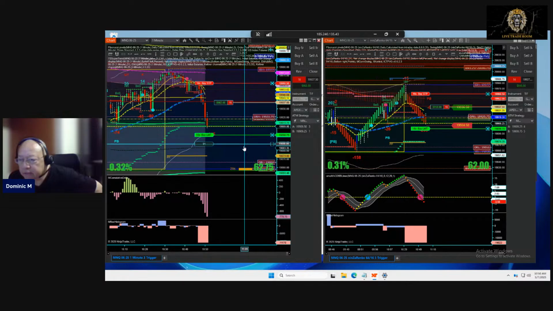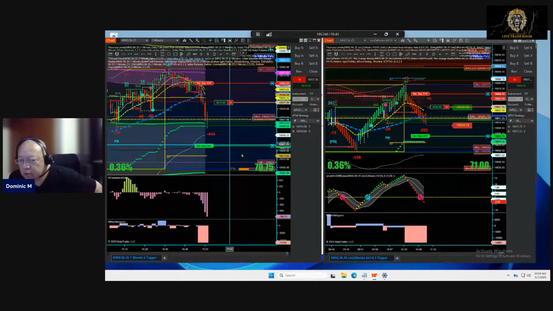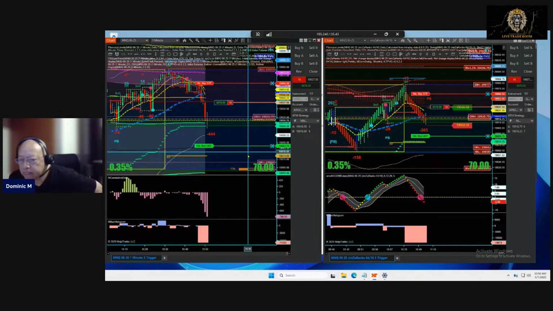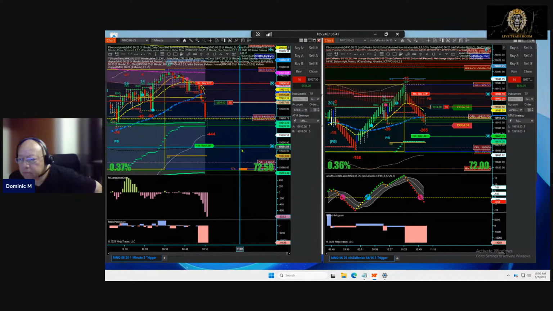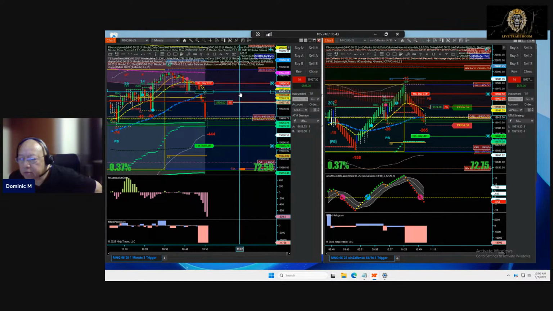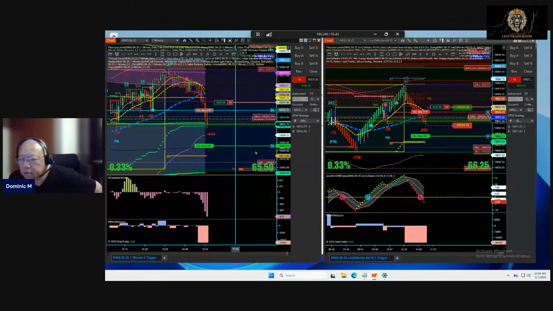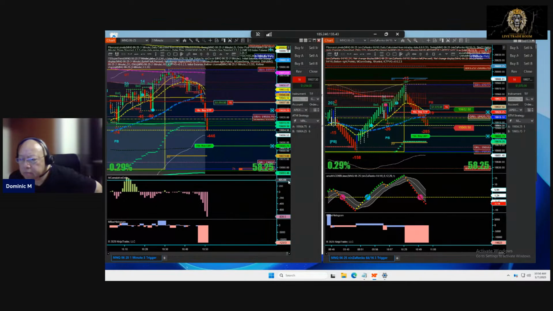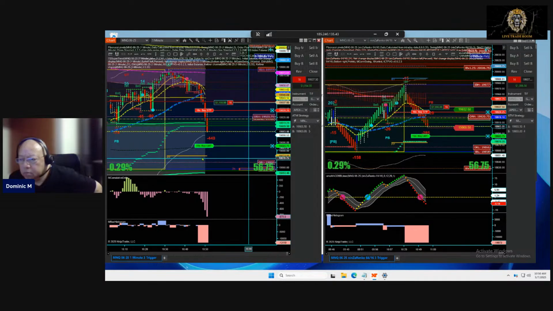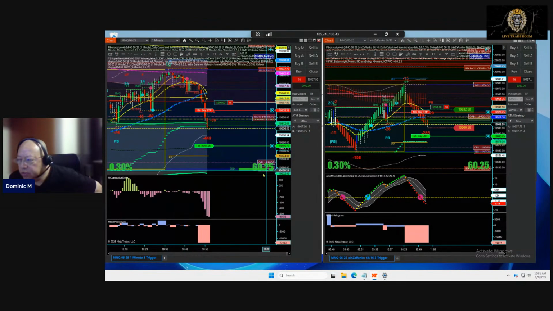If it does, I might be looking. Let's see where we go. Let me get down here to the bottom of the Keltner channel, this one, that white. So where's my stop here? My trailing stop should be around, it's right there. My target is the -1.5 deviation. That's where my target is.